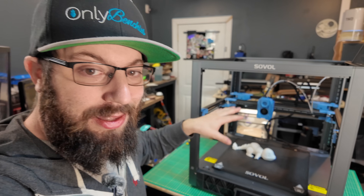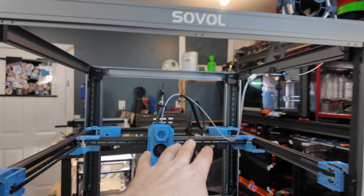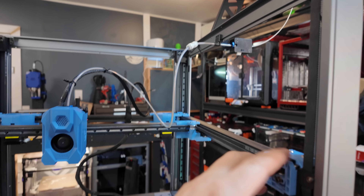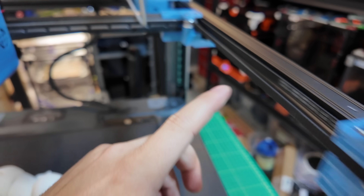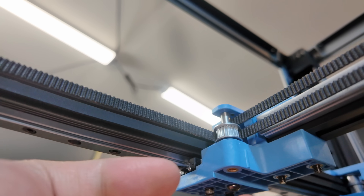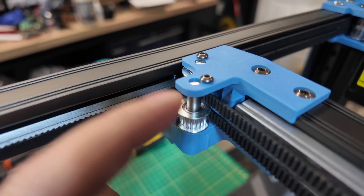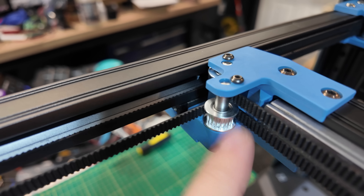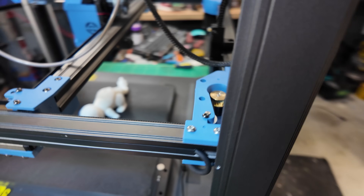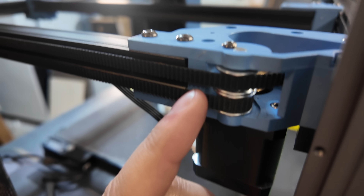When it comes to the gantry itself, I want to give a thumbs up because compared to some other current printers — the Bamboos, the Crealitys — this is a lot more user serviceable. All these blue injection-molded parts have replaceable bearings. There's an injection-molded screw-threaded insert underneath just to hold the pin in place, but you can put a punch through, take the cap screw out, and drift the pin out to remove the bearing. It's really nice that you can replace these bearings. However, since the parts are injection-molded, you can't modify or replace them other than replacing the entire assembly.